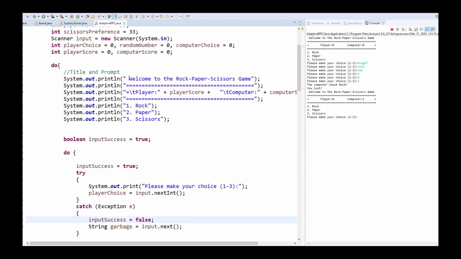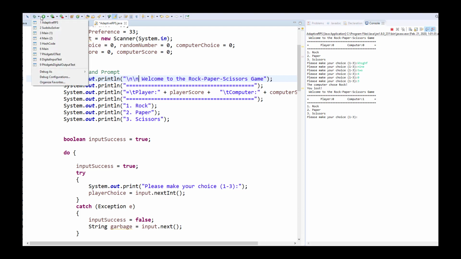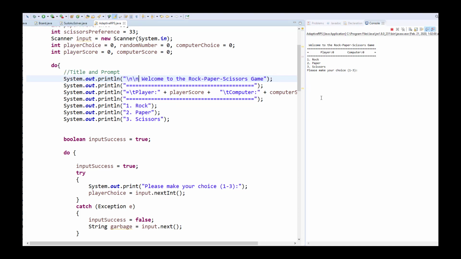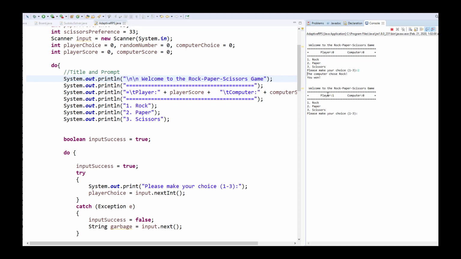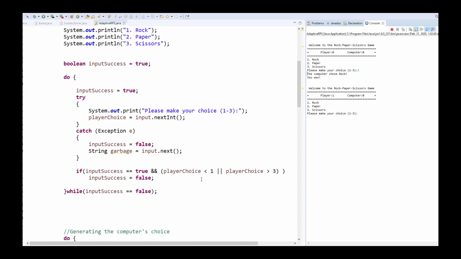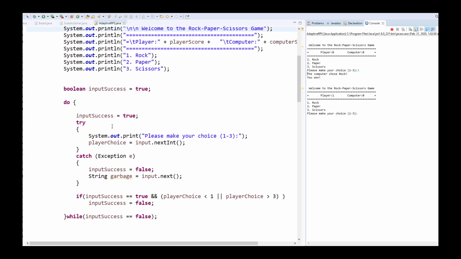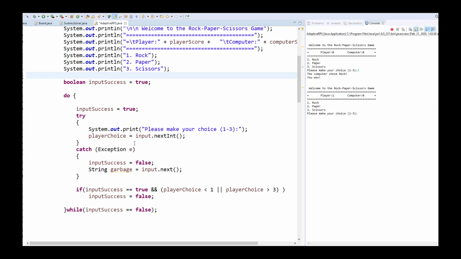Okay, just add some spacing here, just so I think it'll look a little bit nicer. Yep, there we go. And I think that is essentially the whole thing, right? That's the whole program. All right. And that's pretty much it.